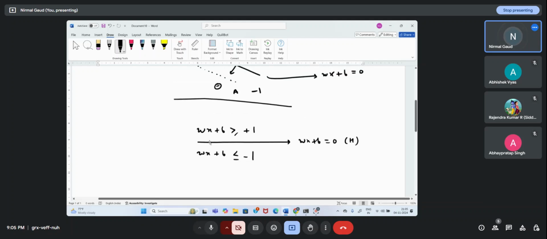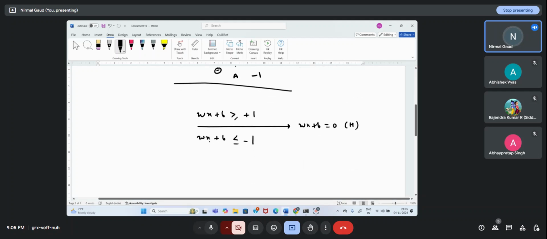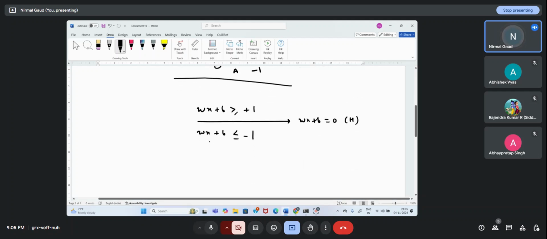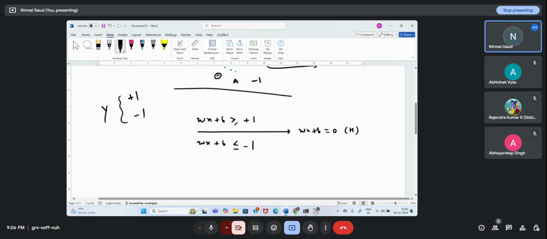So I can say above the hyperplane is the positive class. Anything which I put inside this equation will come to the positive if it is having this class. So my class is plus 1 and minus 1, positive and negative. That's what the SVM says. The basics of SVM: you are having positive and negative class. Above the hyperplane, positive class. Below the hyperplane, negative class. So accordingly, I have put plus 1 and minus 1.